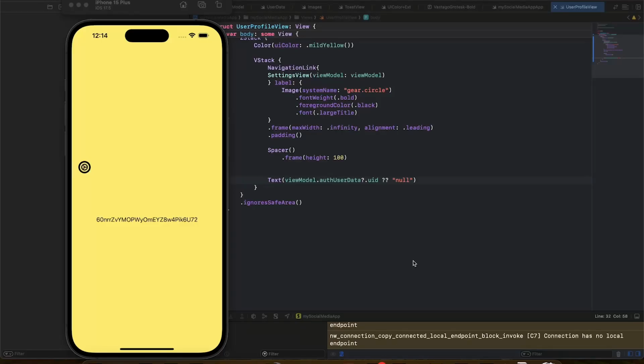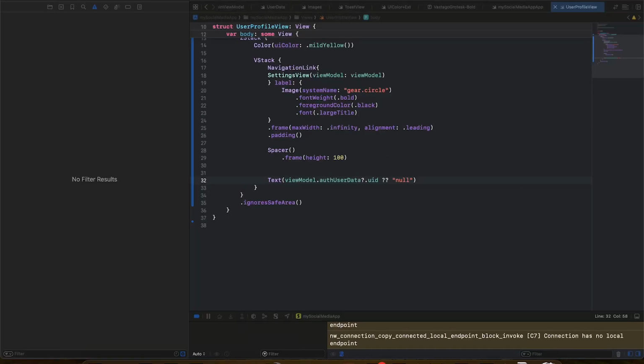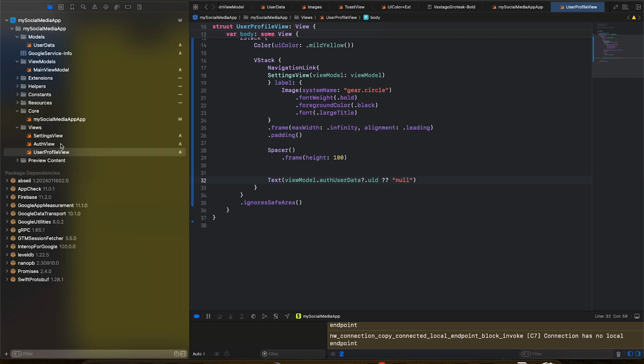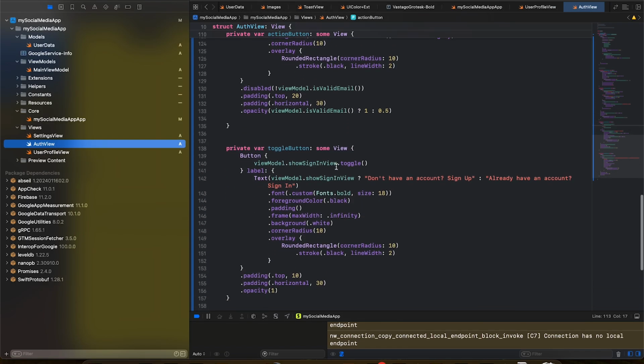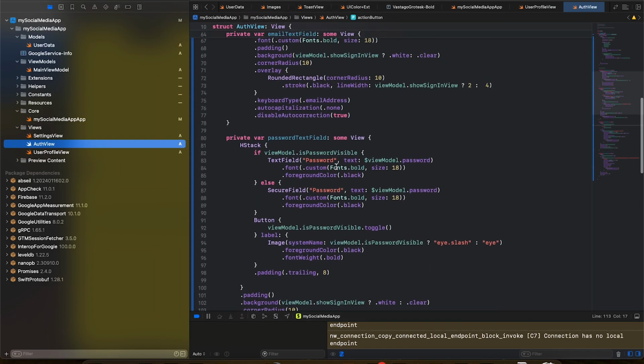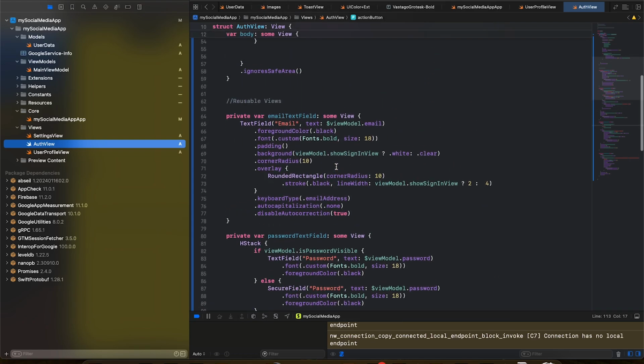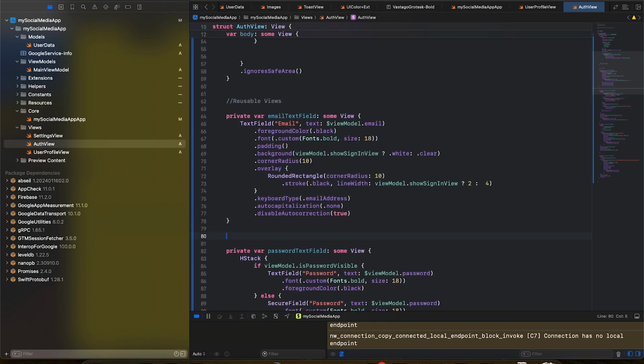So moving on, we would actually add a username field to our authentication view now. Let's just go to the auth view, and here we have defined all of the fields. So just below the email field, let's add another field: private var. It should be called usernameField, and the F should be capital.